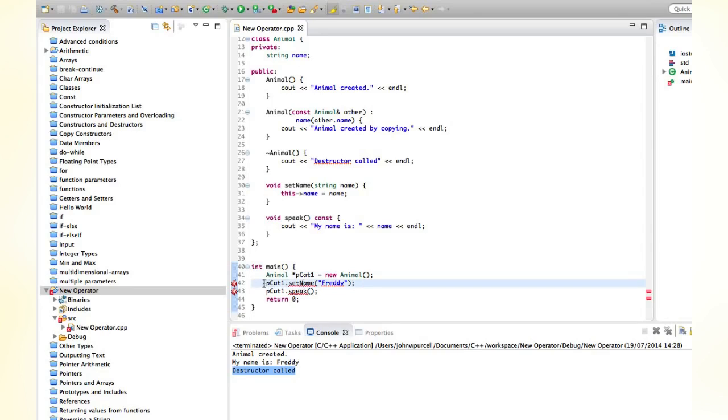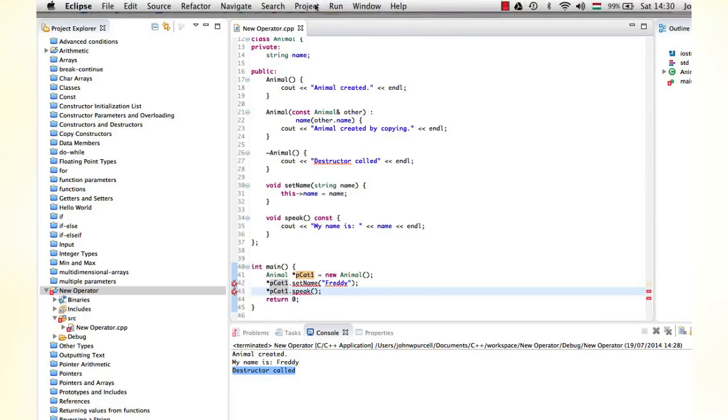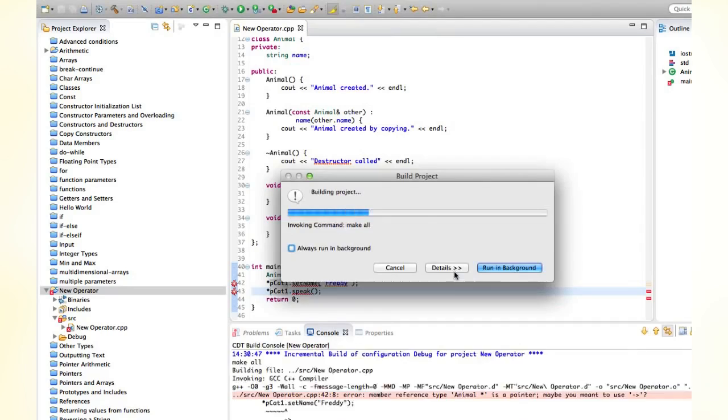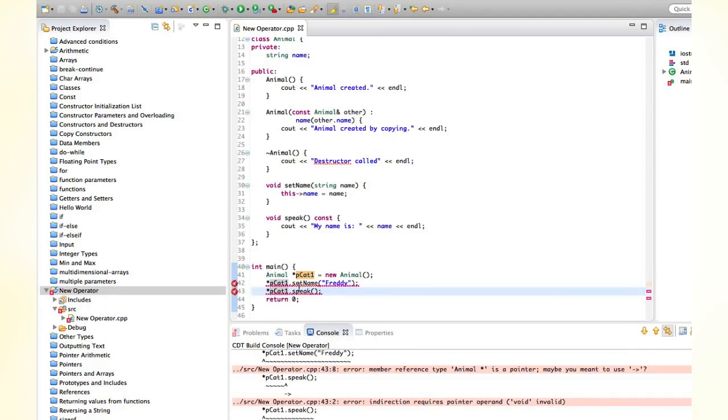Now we can't call setName on a pointer, we can only call it on an object, so we can't do this dot thing. Even if we put dereference syntax in here, then this isn't going to work. So if I save this and go to project, build project, this is still not going to work because the dot operator has higher precedence than the star operator. So C++ is going to do all this stuff and then try to dereference the return value of setName, which makes no sense here. We could get this to work by putting round brackets around the dereference bit like this.